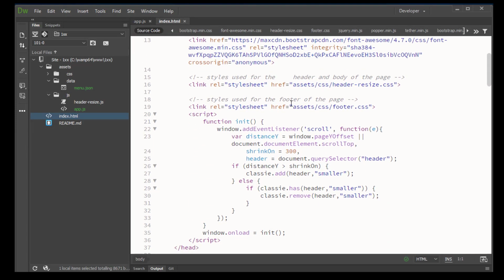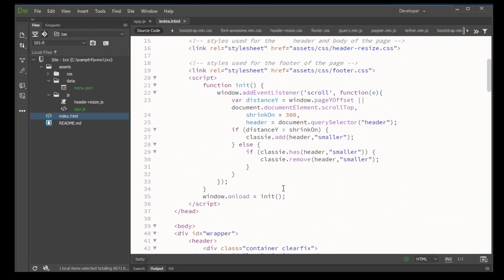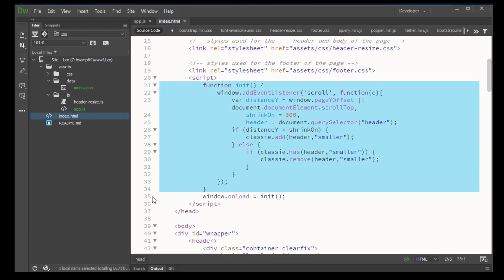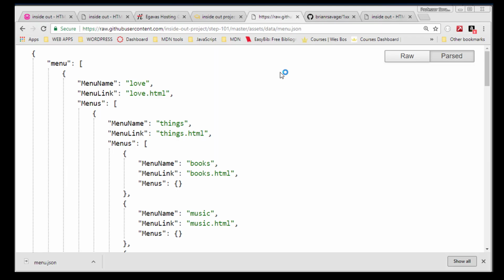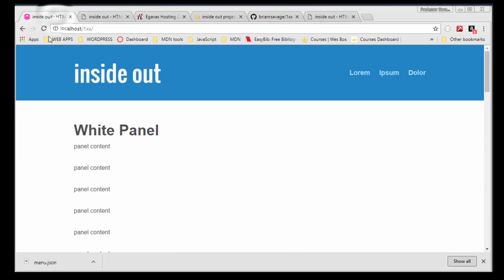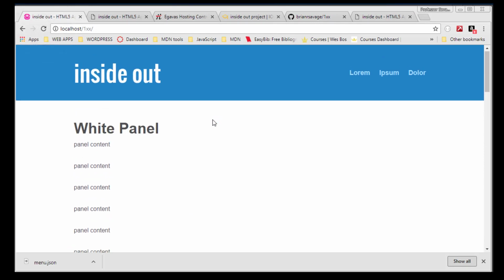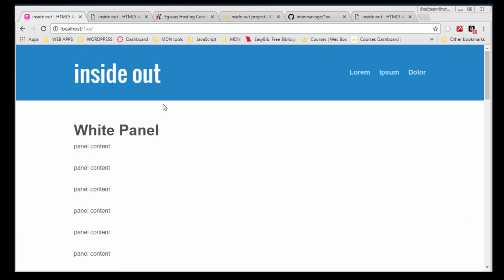Inside of our index file, we have a lot of stuff going on in here, but the one thing that we can see is that we have this JavaScript. What this JavaScript is doing is creating a function, which is a block of code that's only executed when it's called. We're adding what's called an event listener, and we're saying on window load, go ahead and call this function. If we take a peek at our current site, our localhost, and refresh, we'll see that our header is working, and that's what that JavaScript is doing. It's actually telling it to do that.